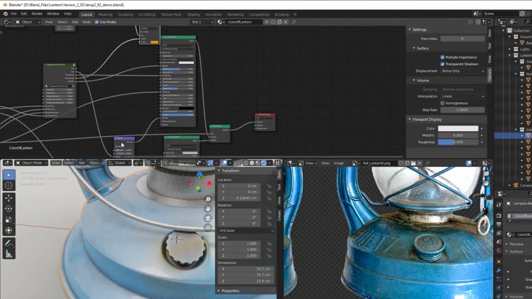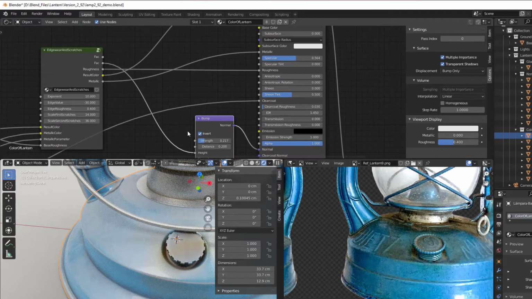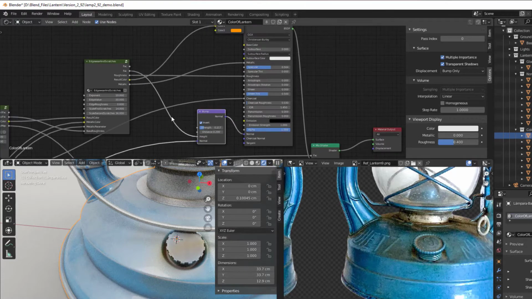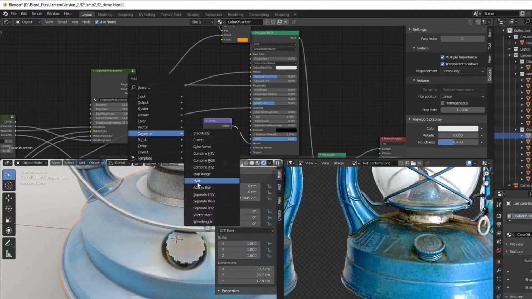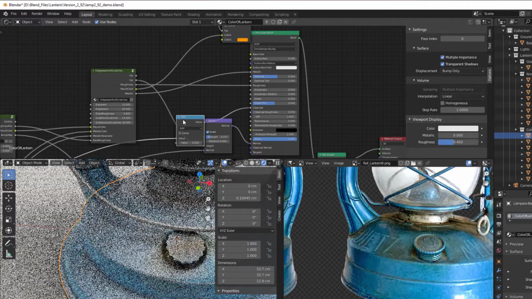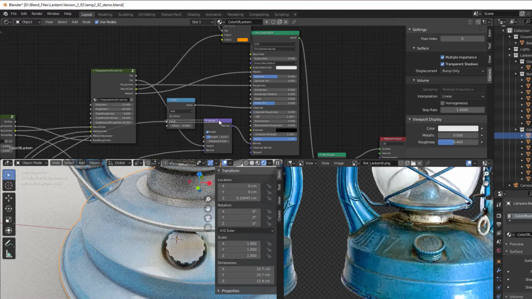So we have a bump map here, and what we can do is just add a small addition to this. So I can press Shift A, converter, math, and put in an add, not on that one, so we take that away.